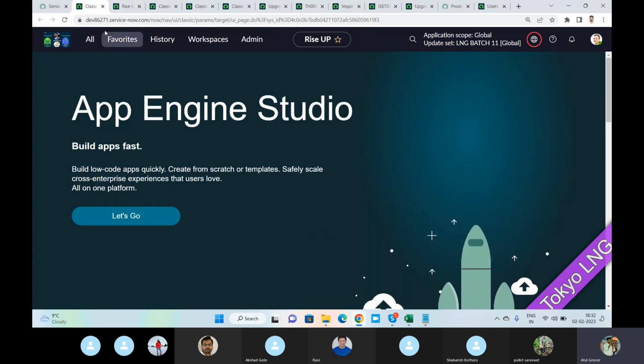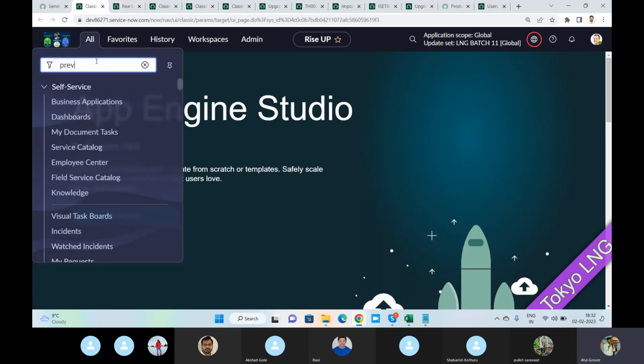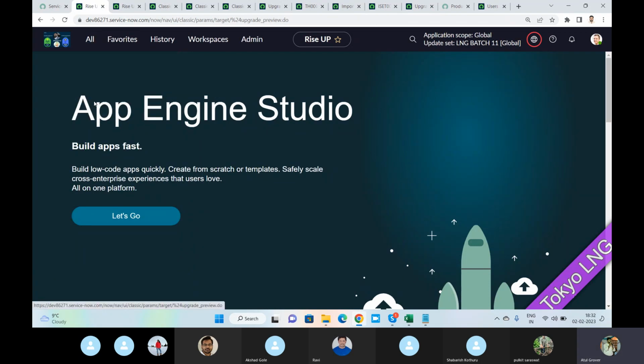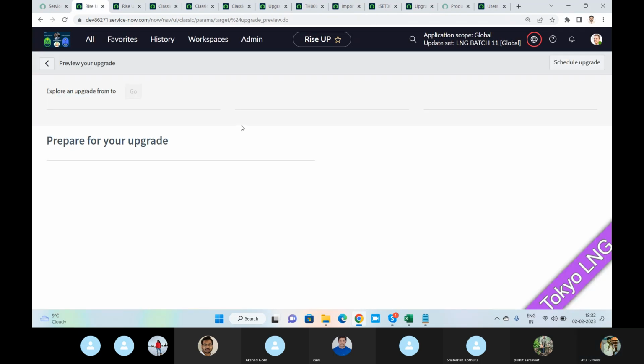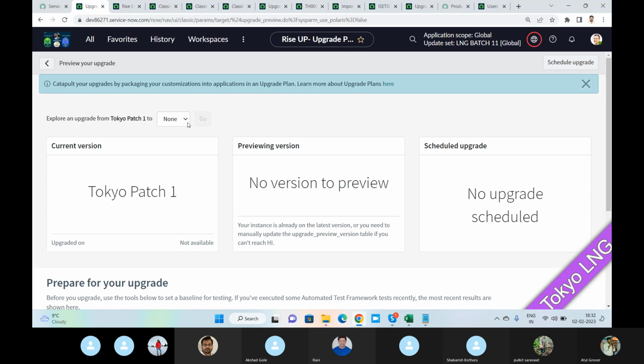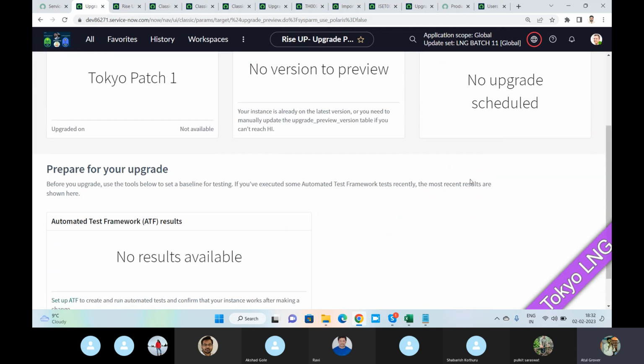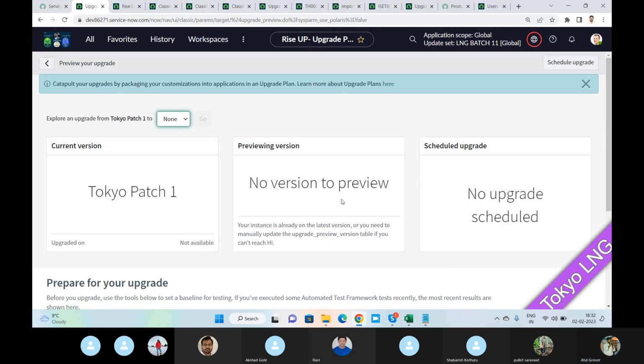Okay, let me show you the upgrade preview, which we left yesterday. Okay, it's not showing because it says you already have a scheduled upgrade for yourself, so nothing is available now. But tomorrow, just remind me in the beginning. Tomorrow I'll show you once the upgrade has been done. There is a list of files which come as priority 2, priority 3, priority 5, and then we can see that part.